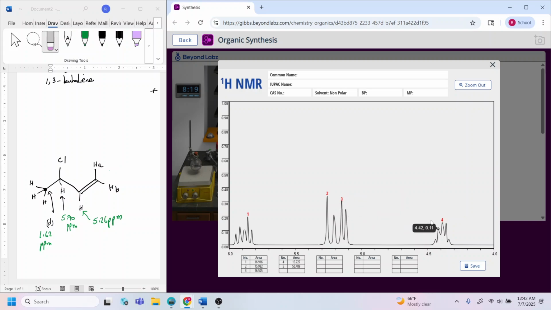And then we have position 3 and position 4. So we still have these 2 hydrogens. These 2 hydrogens, as we said, they are in different environments because hydrogen A is cis to this group, hydrogen B is cis to the hydrogen. So these 2 groups are different. This is why hydrogen A is different than hydrogen B. Guys, always the trans hydrogen is more de-shielded than the cis hydrogen. So I'm expecting hydrogen B to be further downfield. So this is going to be position number 3 in there, which is around 5.15 parts per million. And then hydrogen A is going to be further upfield over here.